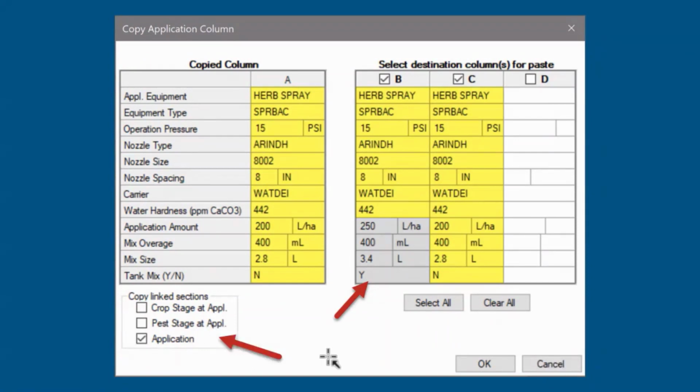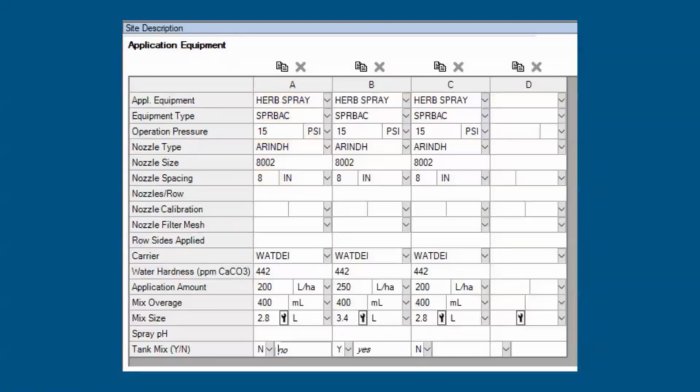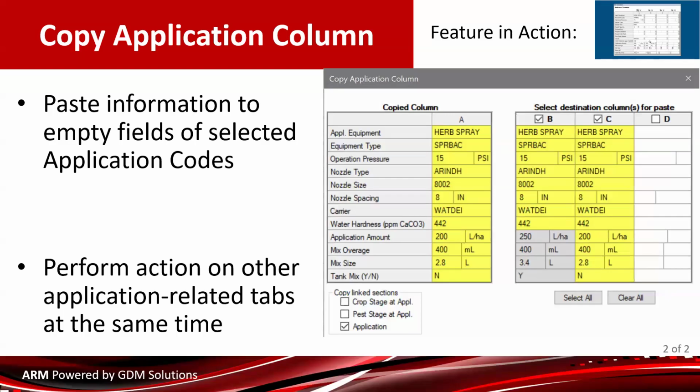So things that are common across all those different codes. You can also do it for different sections. So here I'm showing the application equipment, but you could do it the same on the application tab, or your crop stage at application, or pest stage at application. Trying to just automate and save some time if there's several codes that all occurred on the same day.